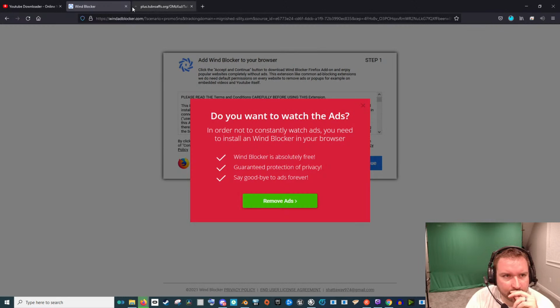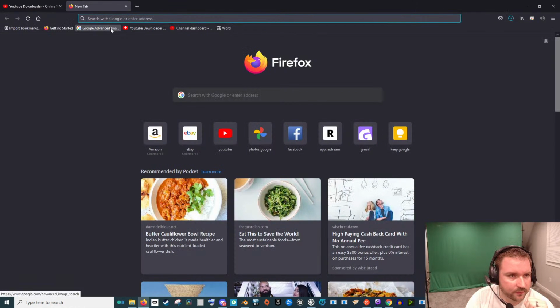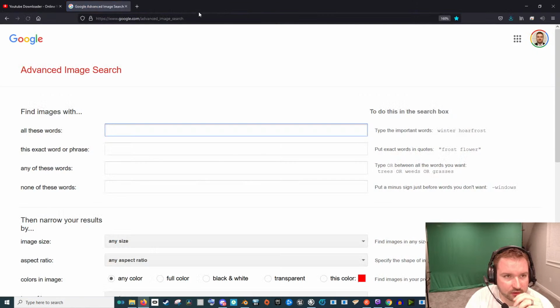We also need to grab a wood wall. So let's go to Google. Finish downloading. It's almost there. This is a thing that you guys need to learn about here, Google Advanced Image Search. If you go into Google and just type Advanced Image Search, you'll get this link to this site. I keep it bookmarked because I use this a lot for when I'm making thumbnails and stuff.